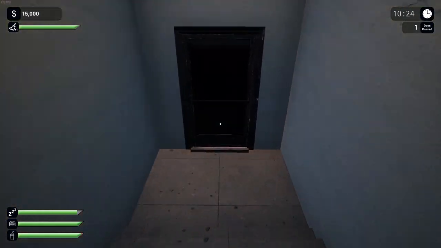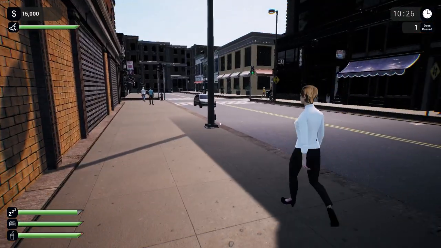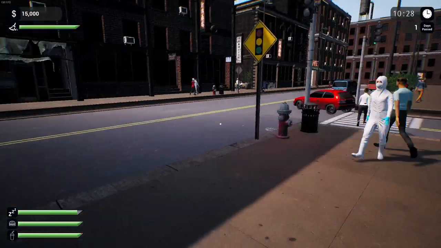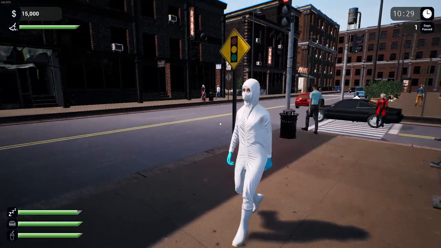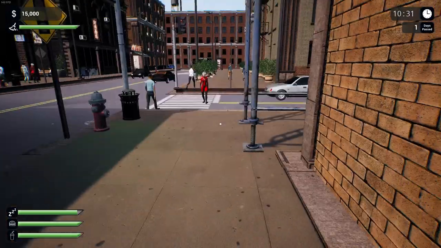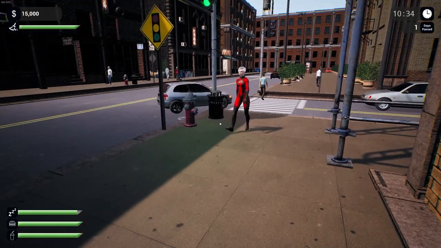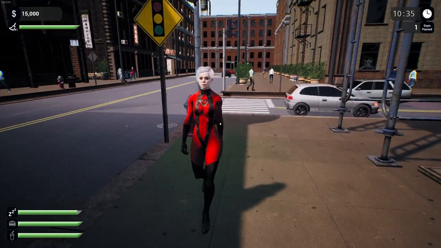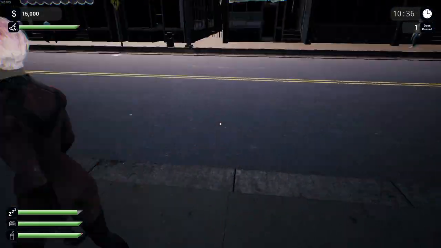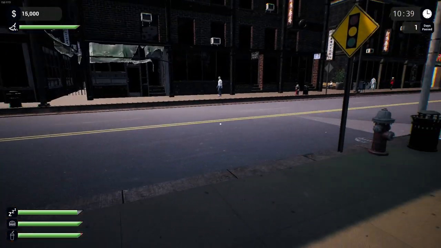Doom de doom de doom. Press E. Ooh. Jeez. Germaphobe much? What the hell is that suit? What? Are you one of the Incredibles? What the heck? What the heck? What is this? This is weird.